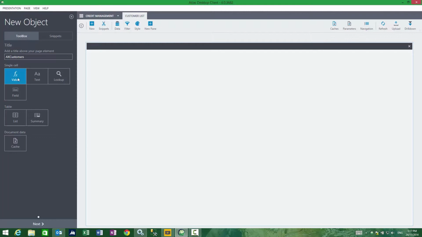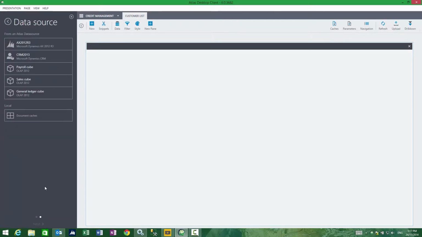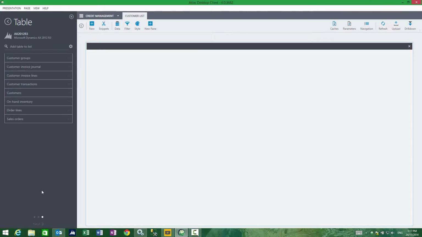I know I want more than a single value or text in my report. I like many rows and columns, so I'm going to choose a list. I work with several systems, but in this scenario the data I need is in Microsoft Dynamics AX, so I shall select that as the data source. I'm after a customer list, so I'm going to choose customers as the base table for my report. When I select customers, I can see if I have a snippet or two currently available. I do have two already, but I'm going to build a new report regardless. Having chosen customers, I'll go next.